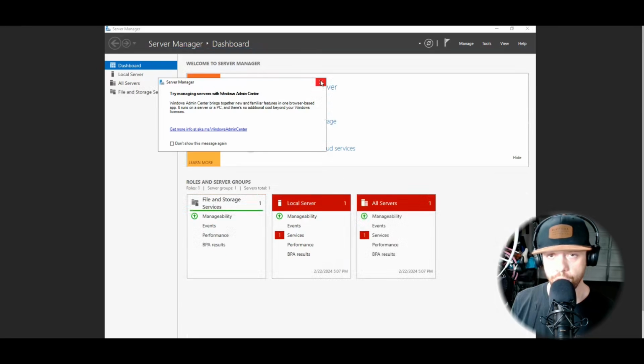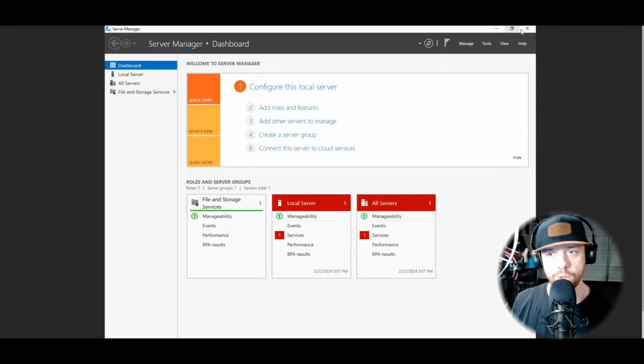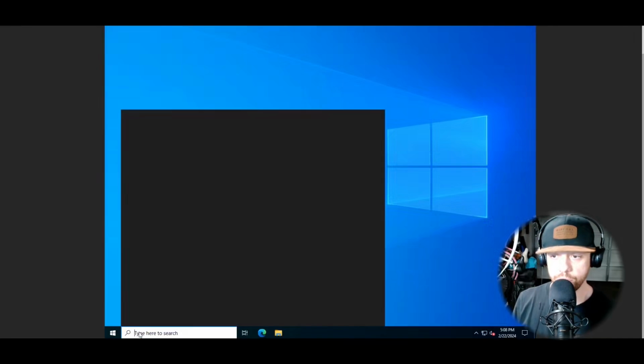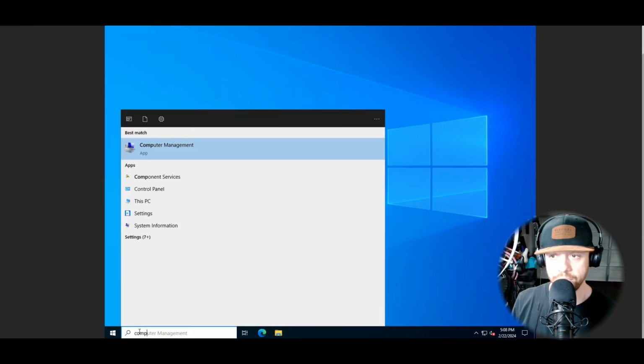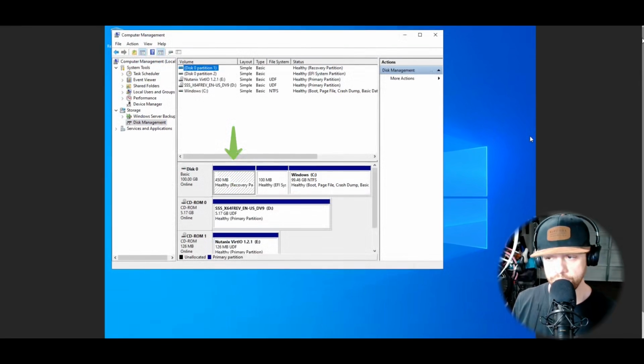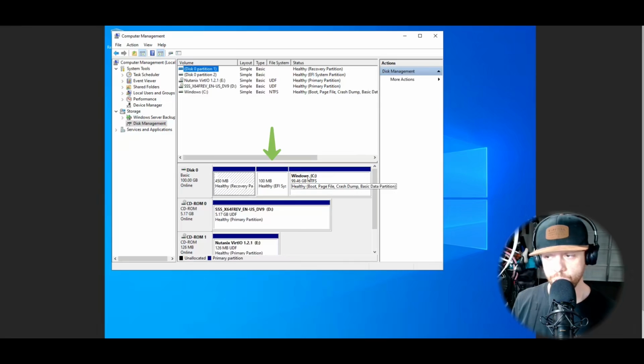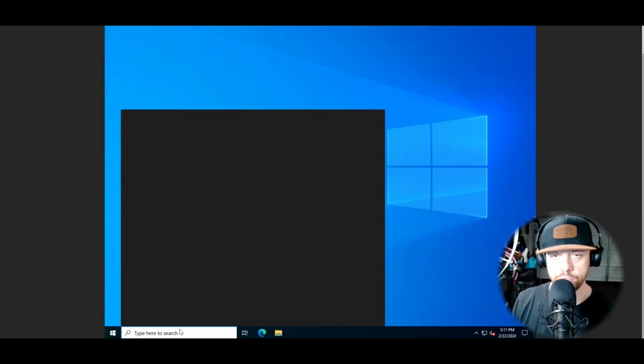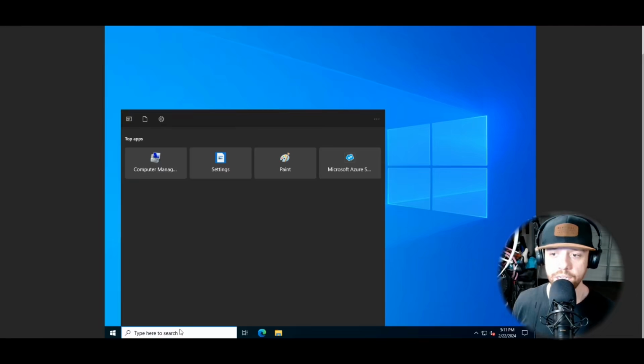If you are unaware of how to do that, there are a few gotchas. Go ahead and watch that other video. So head over to computer management. Once you log in, hit disk management, and you'll see here we have the healthy recovery partition in the front, EFI, which is the boot partition, and then Windows. So that's how we want it, so when we expand it, Windows can continue expanding. There was an issue where Server 2022 had the recovery at the end.